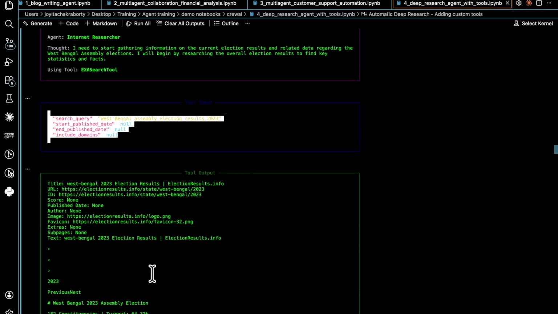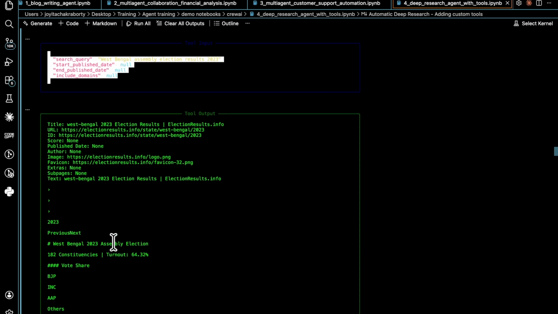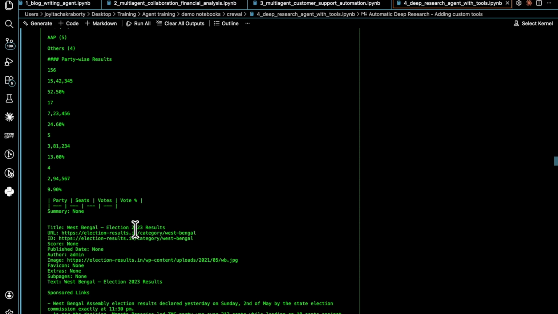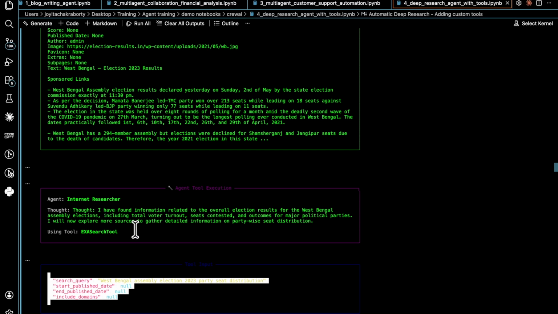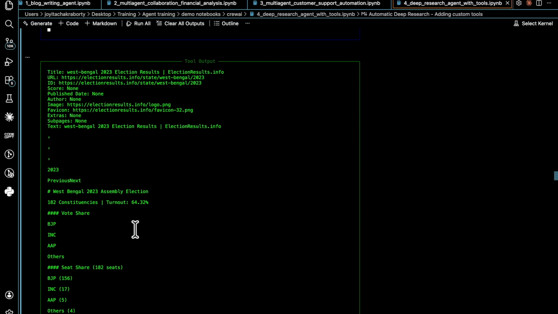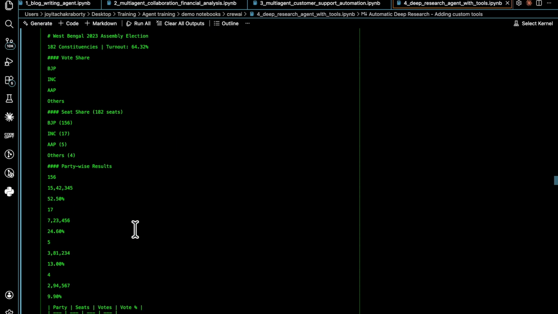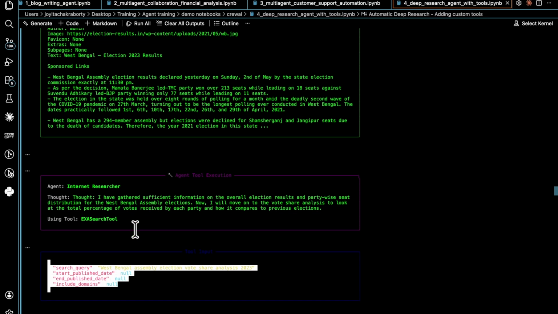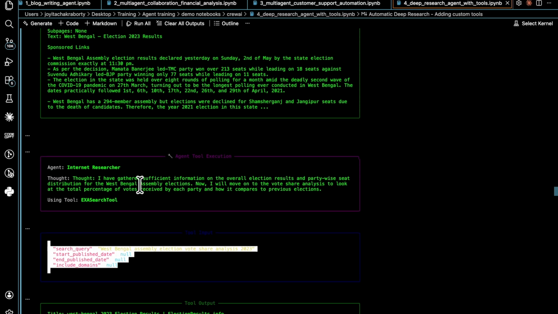I ran this previously, before the results of the current election, so it is getting the recent information, which is from 2023. Okay, then this is the internet researcher.